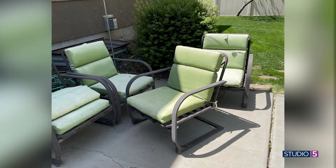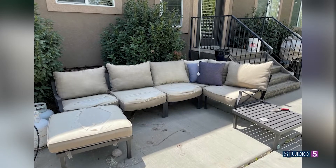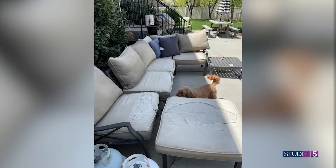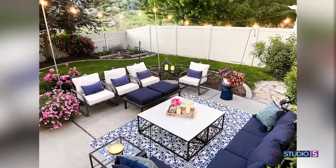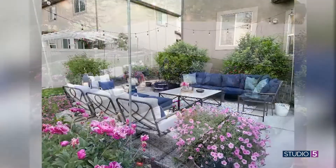We are hard on these pieces and the weather is hard on these pieces. I don't care how weatherproof a fabric is — it's going to look beat up after a year in our Utah heat. You're seeing the photos — would you want to sit on that? So I thought, first I'm just going to buy it all new, and then I saw the prices this year. It's insanity.